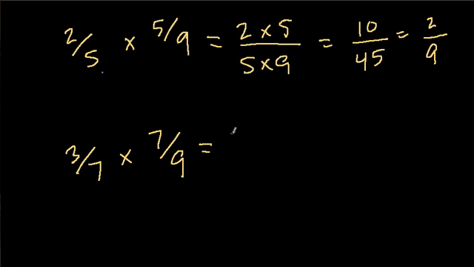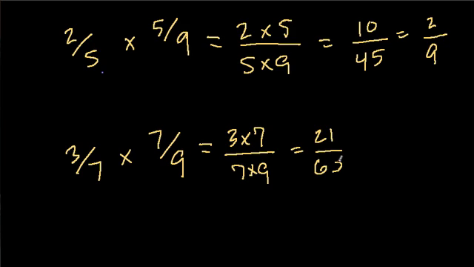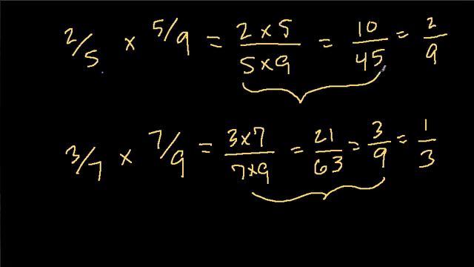Here, I can multiply the numerators, 3 by 7, over 7 by 9, and I get 21 over 63. And if I reduce that, I can divide the numerator and denominator by 7 to get 3 over 9, right, which is 1/3. But instead of working with all this stuff right here, which is not that difficult but does take time, how can we manipulate this problem to make it easier? Because really, this is about efficiency, not just working your way through it, but being efficient.